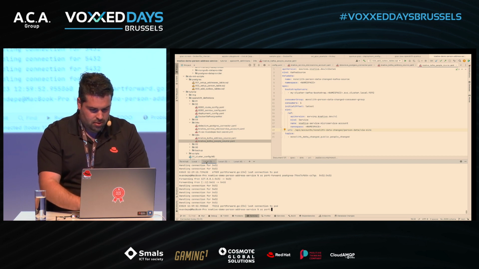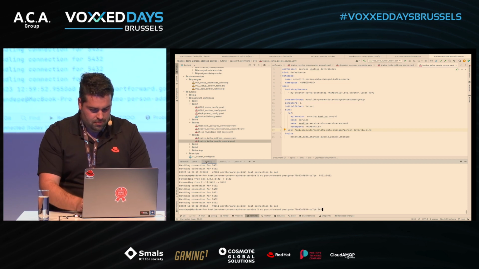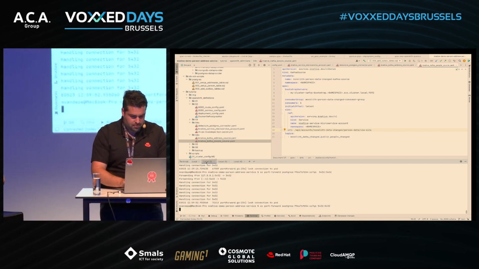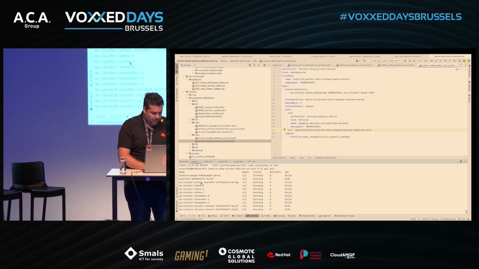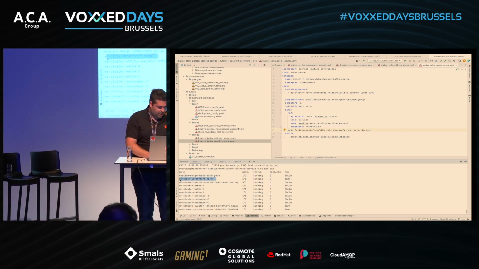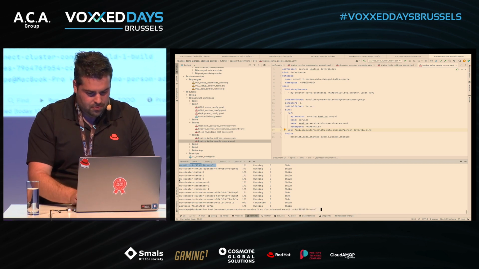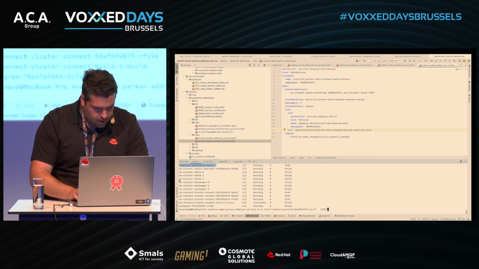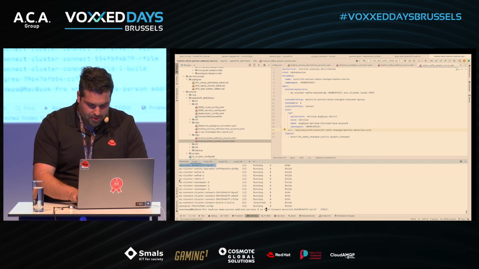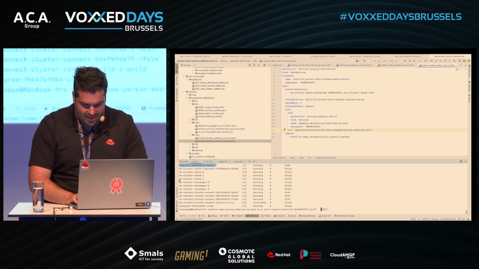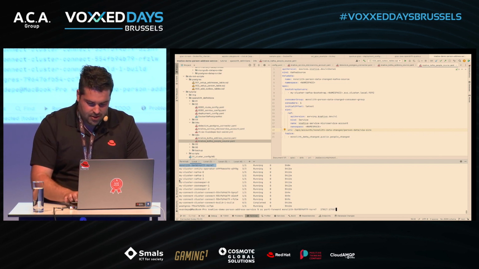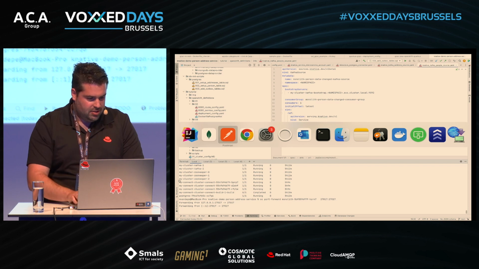Yeah, for those that don't know about OC, it's a CLI, but it's compatible with kubectl, right? So you can see it as the same. And then the same one to connect to the Mongo database from my laptop. Yep, and again a typo. The issue with doing live demos. Okay, and this should be better.